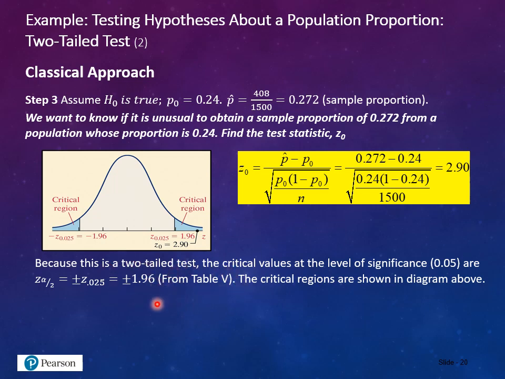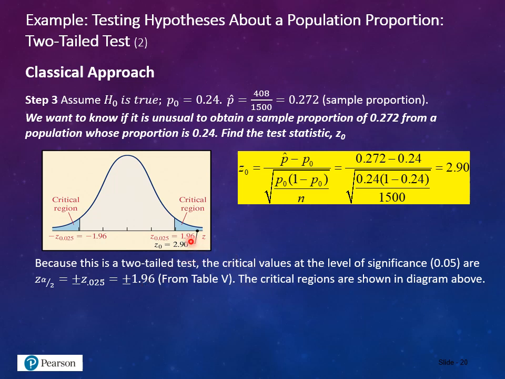Now remember, when we're looking in table 5, we're looking for this area, 0.025, or negative 0.025. Then to find the z, we're looking inside the data for this entry, 0.025, and then seeing what z-score comes up from the outer edges, the column and row titles. So you can still use table 5 to find these critical values. You don't need to just memorize the 3 that I told you about before, the 90, the 95, and the 99, okay? You can find these by going into your table 5, looking at the data entries that correspond with 0.025, and then seeing what the z-score is by the row and column titles.